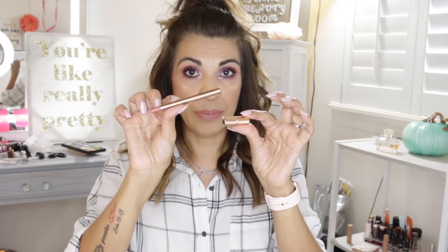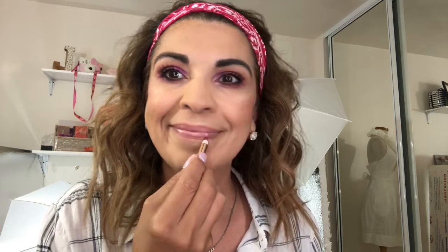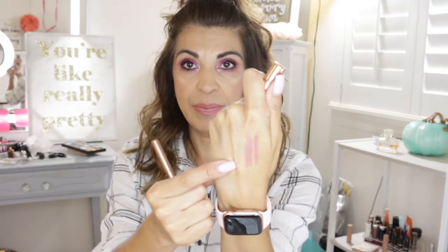But really, I bought it for these two products, which are the lip cheat and pillow talk, and the lipstick and pillow talk. I think these are expensive, especially the lipstick on its own, but I thought, well, if I buy it in this whole kit, it's not a big deal because I got so many products. But if I really liked it, then I could buy it in the bigger size. So I did swatch those for you right there. So that's the lipstick and pillow talk, and then the lip cheat. And I do have those on for you today, although right now I have something over it, which I will show you.